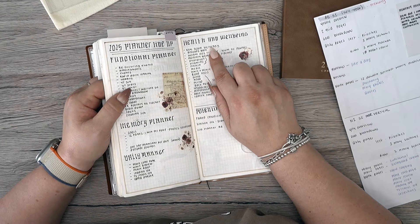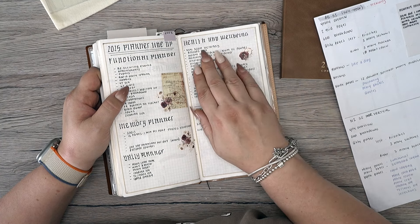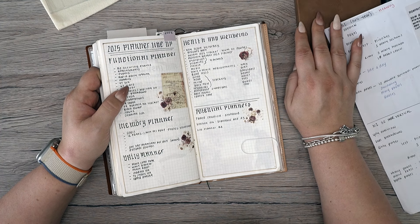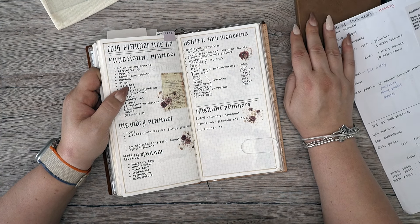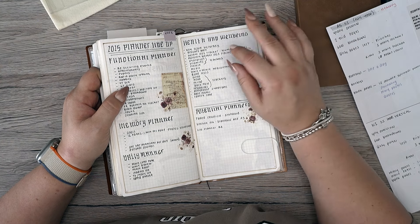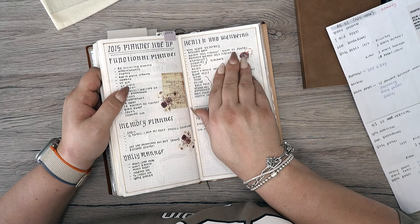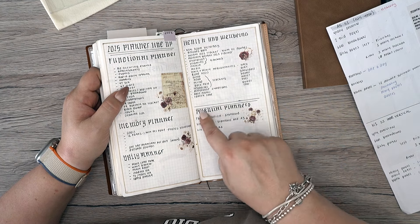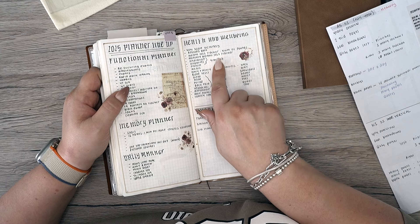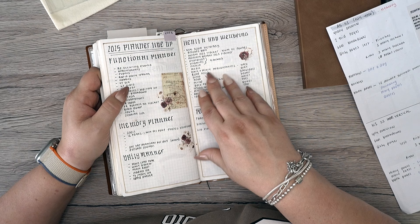Because I'll be using this more as a health and well-being planner, there are certain things I need to track in here. This planner is numbered so it's easier — I think I will put an index at the front. I've got things like non-scale victories: fitting on a theme park ride, crossing my legs knee-to-knee. I want my 'reason why' in here, a weight loss tracker with numbers to color in as I go, and a monthly weight loss tracker so I can see over a full year how my weight changed.